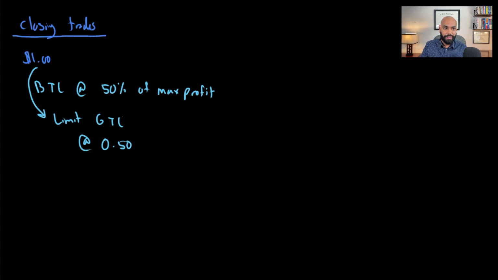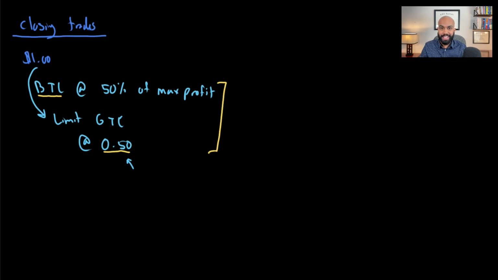And so if the option price ever drops to 50 cents, the broker will automatically buy to close at this price, and then you'll get notified saying, hey, you no longer have this active position, and then you have the capital available to go and enter into a new position. This is such a great place to begin because I think this is a great 80-20 principle, right? 20% of efforts give you 80% of the results.